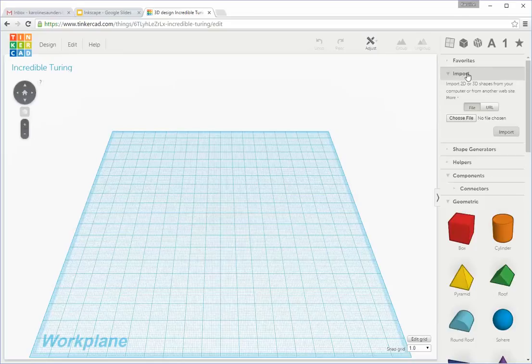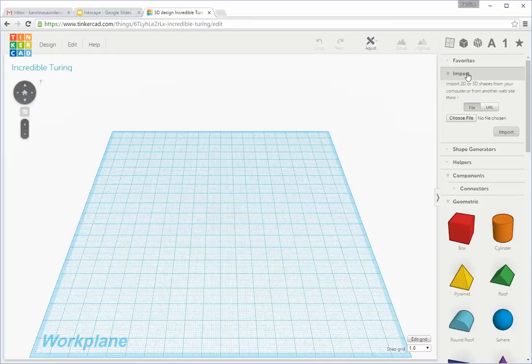It's going to let us import 2D or 3D shapes. 2D will almost always be .svg, which is our vector graphics, and 3D could be .stl, which is our 3D models, or .obj, which is another file type for 3D models.